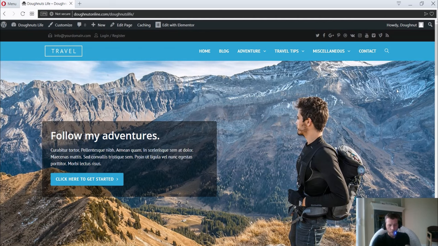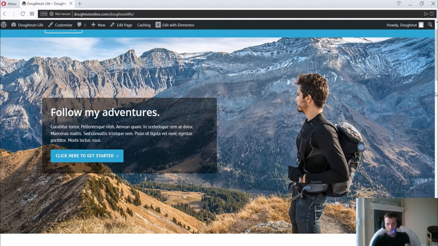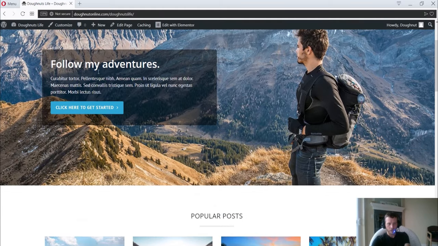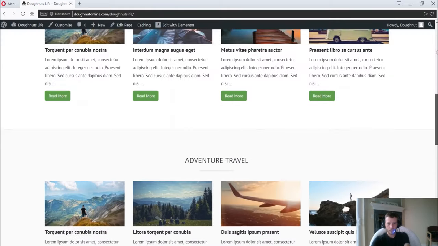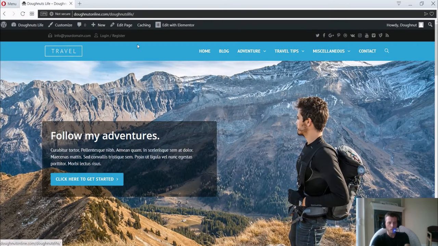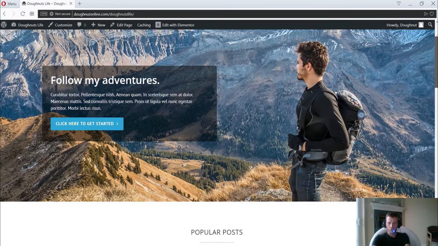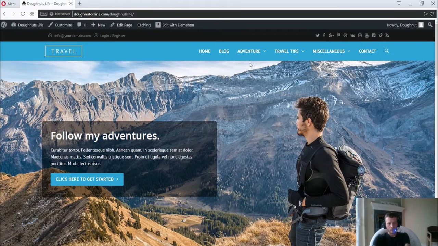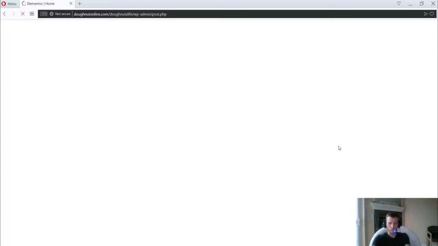Okay, moving back to our main page here. A few of the last things I want to show you, how to change this main featured image here, as well as how to change this text and this button link and this button link down here, and then also our logo. I think those are some pretty important last things to cover. So let's go ahead from our main page, hit Edit with Elementor again, and let's change this big old image.